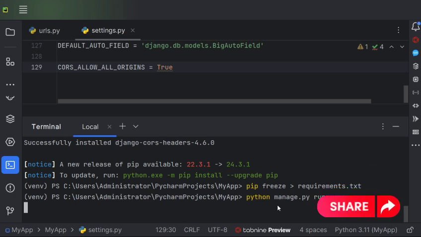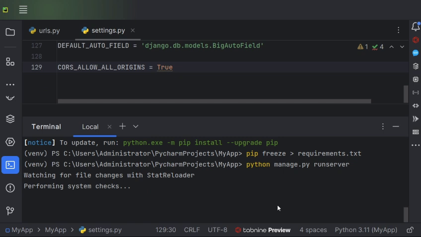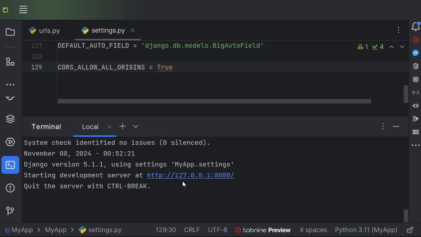So we are going to run our server, and we are going to keep our server running while we work on our front end. So we use the localhost to connect. So we already have our URL here, which we'll be using to connect with our front end Flutter app. Now let's move on to our Flutter app and write the code to communicate with our API.